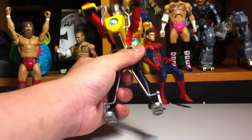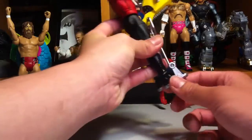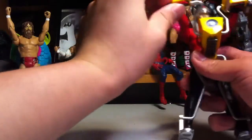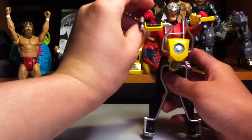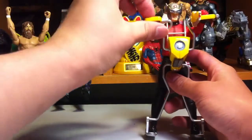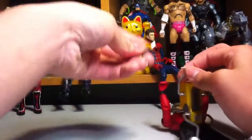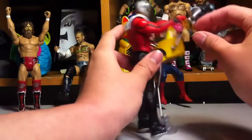His astro scooter — or astro harness, whatever you want to call it — pegs right here on the bottom. There are two pegs and these things can go up and down too if you're wondering, but they do break off. I'm sure they're supposed to break off, but the whole point is they do break off easy. You can just pretty much pull it off — it pulled off on me when I was trying to take it out of his hand.